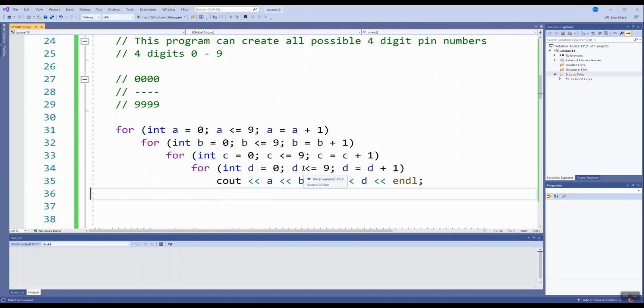Well, how this works is that this one, the furthest most nested one, I guess the way to put that, the most nested one would be the one that would complete first. So for d is equal to 0, d is less than or equal to 9, add 1 to d. So it'll start counting. All these will remain 0 because they're all zeroed. And it'll count this: 0, 1, 2, 3, 4, 5, 6, 7, 8, 9.